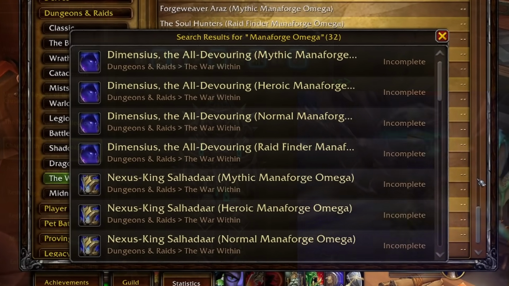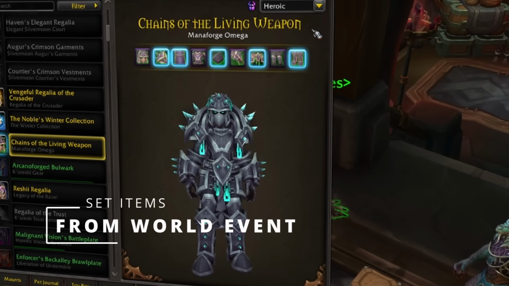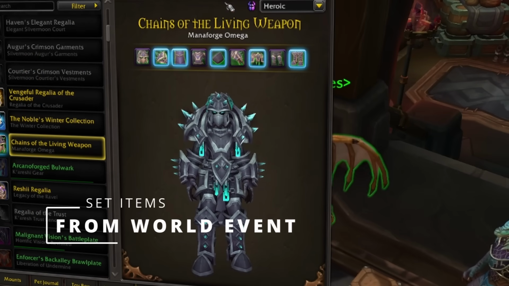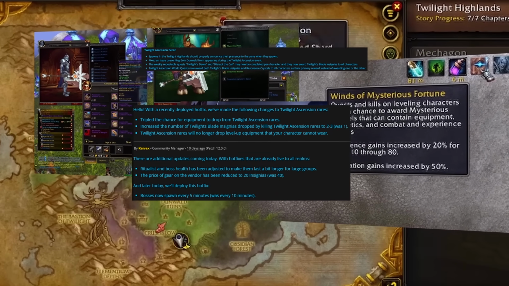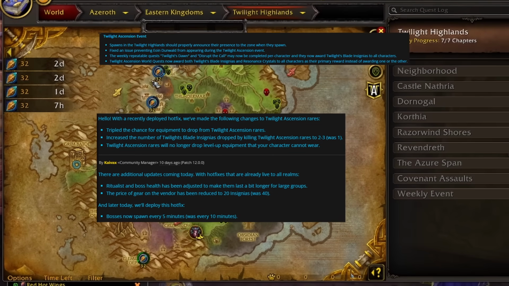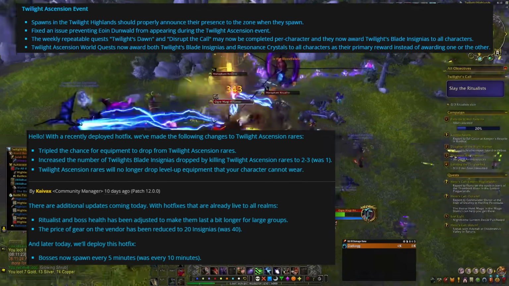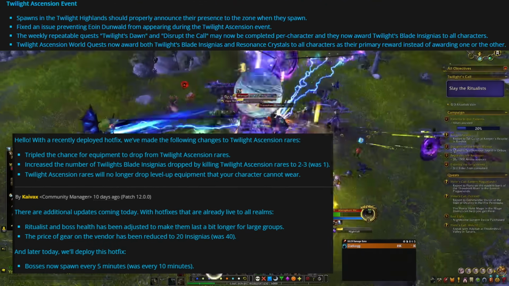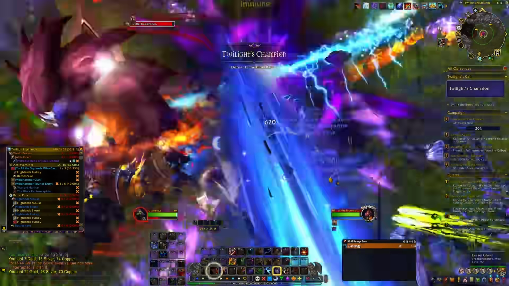Let's get into it. First, we need to get these set items, but this was made trivial with the Twilight Ascension event. The pre-patch gear that we can buy can be plopped into the catalyst and made into set pieces. To make this way easier, the event has been buffed to have rares drop 3 insignias, spawn twice as fast, the items cost half the amount that they used to, the world quests are repeatable on all characters with the follow-up still awarding 10 insignias, and even the weeklies can be completed on multiple characters.